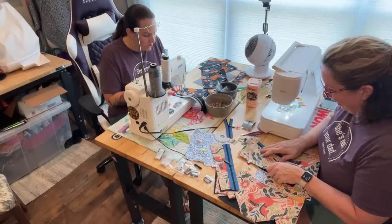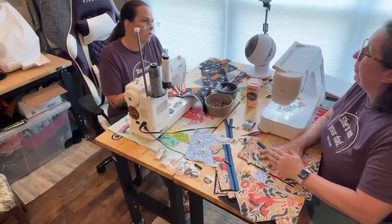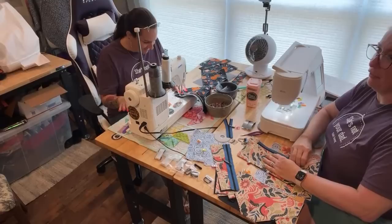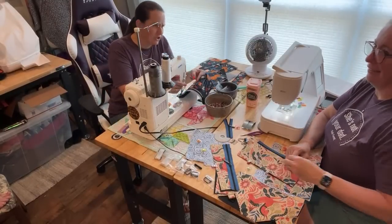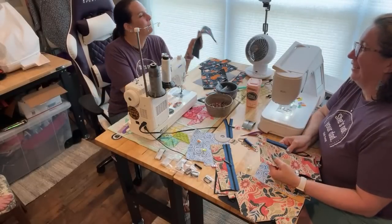We were talking about how my mom still does all of her binding by hand. She refuses to use the machine. She says it's not correct. And it's beautiful, and the stitches are hidden. It's perfection the way she does it. It's incredible. But not a lot of younger people do it that way anymore.